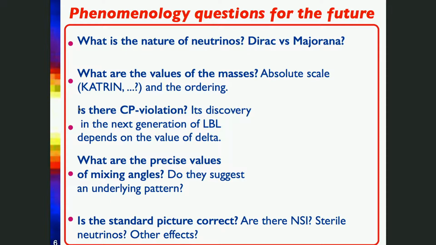And then we want to know the precise values of the mixing angles. I'll come to that tomorrow because this is information which is very important to try to understand where the mixing comes from. So what is the flavor structure? Typically, flavor models or any model that you may like have predictions for the values of the oscillation parameters, particularly the mixing angles and the phase, many times relations between them. And so you can try to test them if you know precisely enough the values of the mixing parameters.